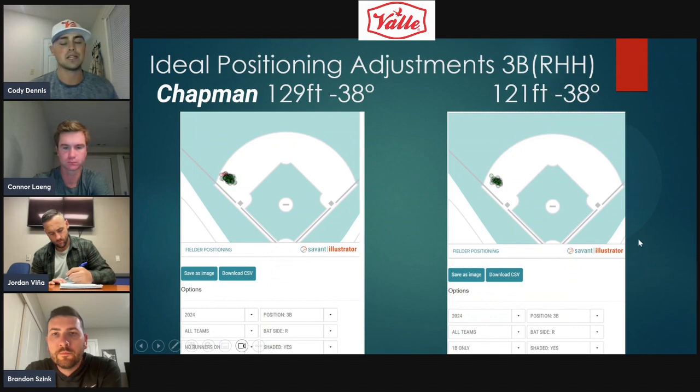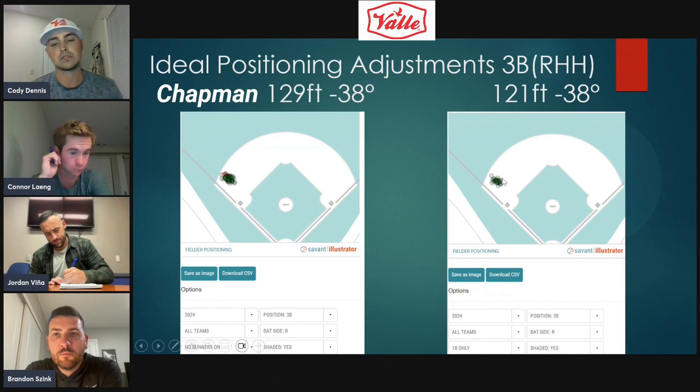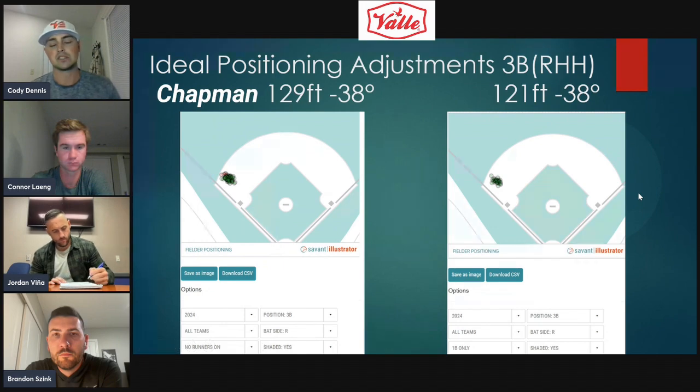And so as we dive into this video, understanding where our positioning is, understanding that it's also personnel dependent. We have these numbers for the elite of the elite, but we also have these clouds, and that's where everyone else is playing, including these guys. So being able to see the adjustments that they're making at the highest level is really important. That way we don't fall into the trap of, here's this concrete space that we have to put a guy. Being able to adjust that is really, really valuable.